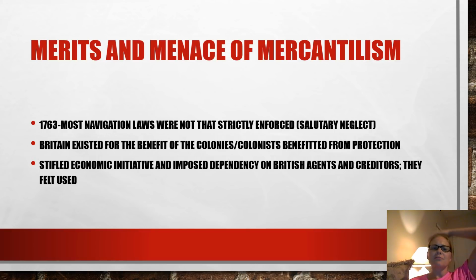Britain existed for the benefit of the colonies. The colonists benefited from protection. Britain had the strongest navy and army in the world at the time, and the colonists didn't have to pay for it. They got free protection. Tobacco planters, even though they couldn't ship anywhere else but Britain, really had a monopoly in the market. And because of salutary neglect, the colonists had a good opportunity for self-government.